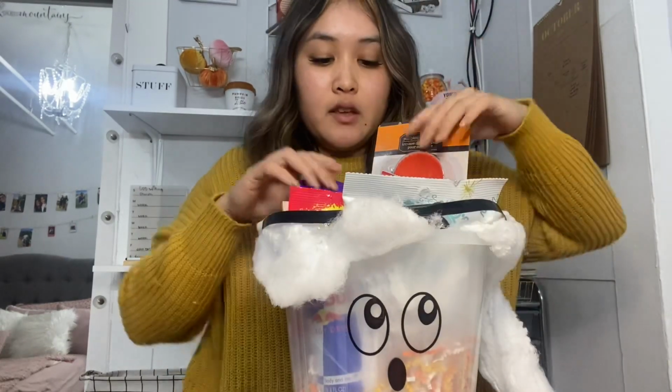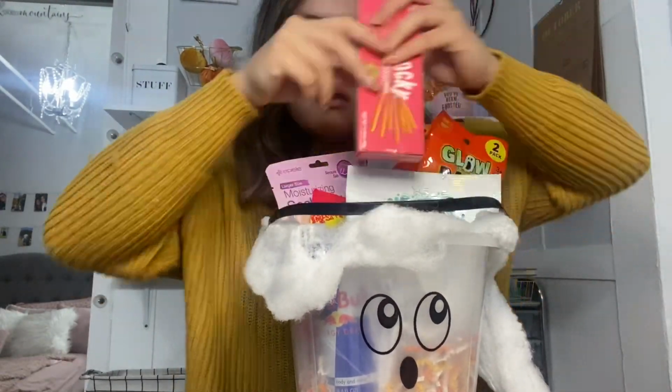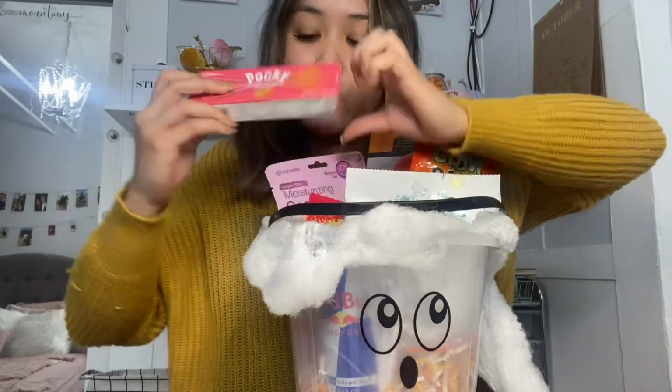And guys, the biggest thing about these baskets is you kind of want to mess with them. So you want to put stuff in, but then move things around. You never want to leave it like how it is. So let's go ahead and do the face mask, the foot mask. Stick it here. Let things kind of stick out, which is so cute. Let that stick out a little bit.